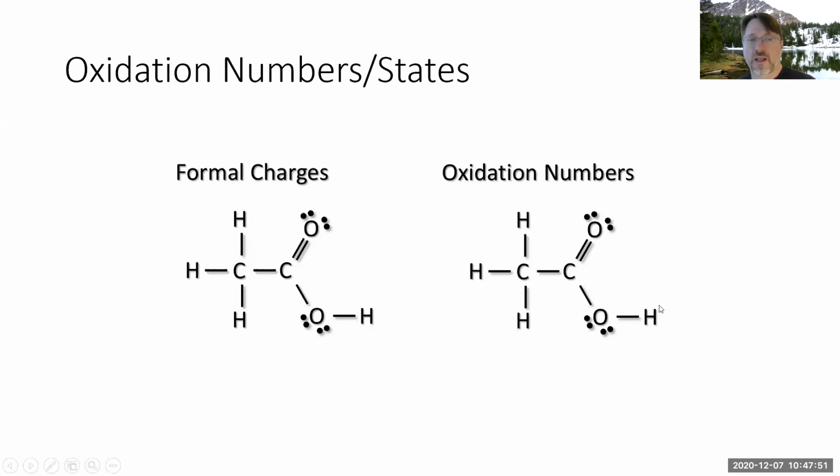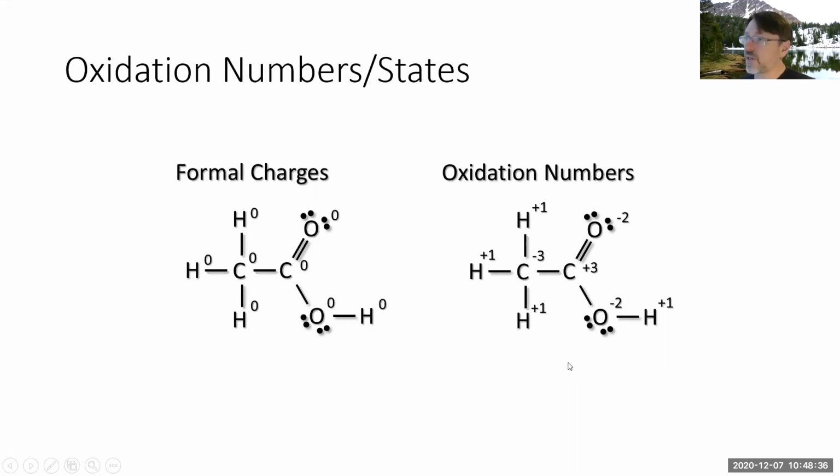Okay, so I hope that you were able to determine that all of the formal charges are 0 in this case. And here are the oxidation numbers. So notice here that the most electronegative element in this molecule is the oxygen. And so it always gets all of the electrons in these bonds. Carbon is more electronegative than hydrogen, and so the hydrogens each get a +1. And then you simply look at how many charges are around each of the carbons. Notice that we have 2 different carbon atoms that have very different oxidation numbers right next to each other here.